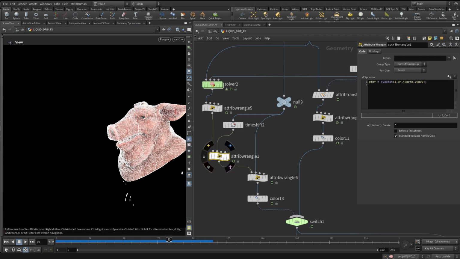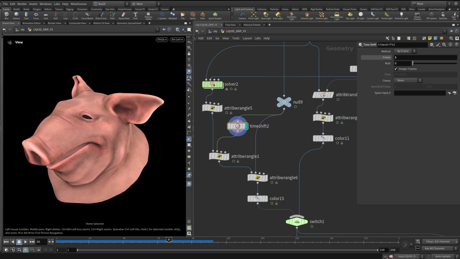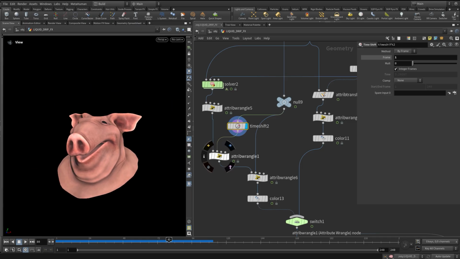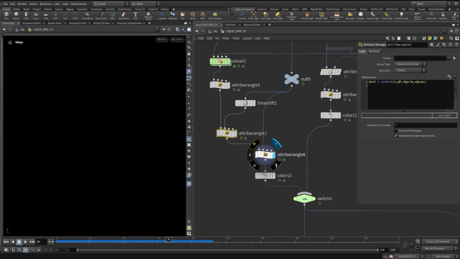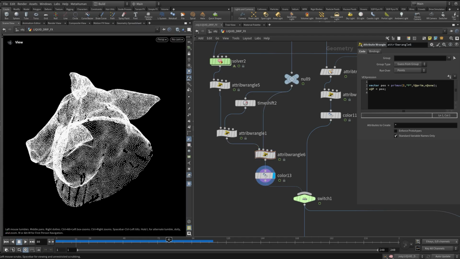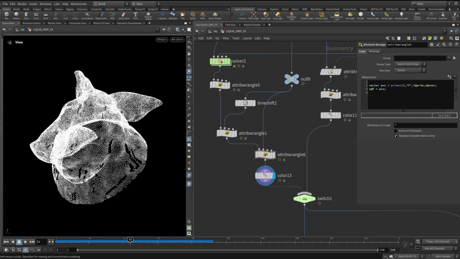So here I'm freezing my geometry again, and I'm using the XYZ distance expression and the prim UV expression as well to glue the result of the solver onto the deforming geometry, as you see.